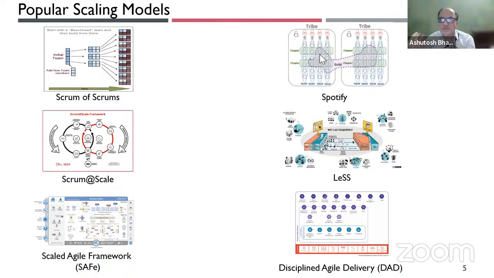And again, no preference for any such model. I particularly do not have any preference for using any model. As I said, these are models which I have worked on. And one word of caution: Spotify is not really a model, although I have included it in this slide, because it is actually a way of working. Even the Spotify team recognizes that it is no longer a model. It is a way of working, a way we would like to do things. Just a correction there.